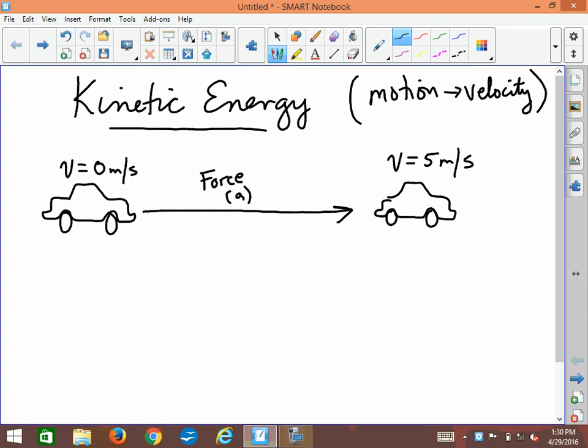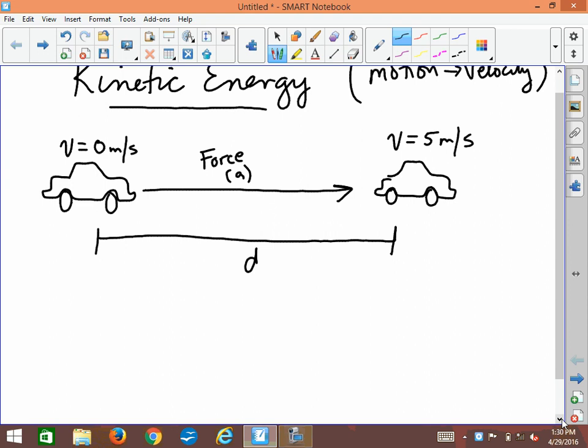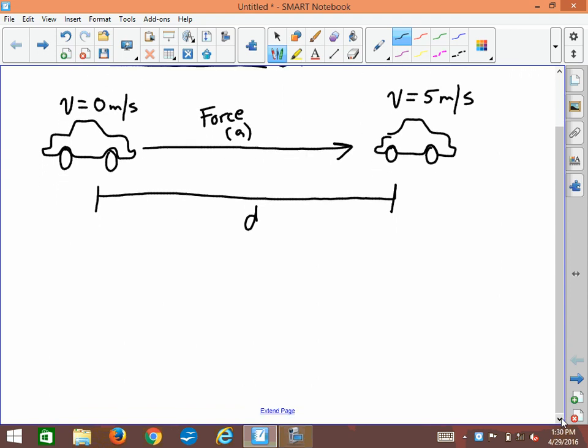And obviously the car had to move a certain distance or displacement, d. So you can see how work is being done here because we have a force and a displacement. And that's what work is. It's force times displacement. So if we write that down, the work would be F applied times the d. And don't forget that what we're doing is we're actually giving the car energy. So we're changing it from zero kinetic energy to a certain amount of kinetic energy. And work is also defined to be the change in energy.